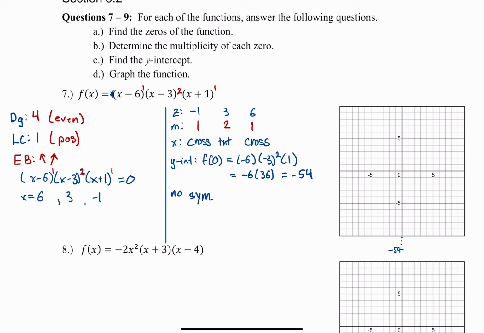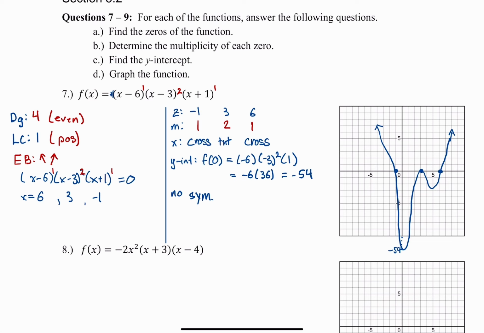All right. So we have a 6 here. We have a, well, let's see, minus 1, 3 and 6. I like to start by putting my zeros or my x-intercepts. I'm going to rise to the left, rise to the right. So I'm going to start and I'm going to cross through this one. I'll come down, I'll hit minus 54. I'm going to come back up, and at 3, I'm going to touch it and turn back around and then come back through.